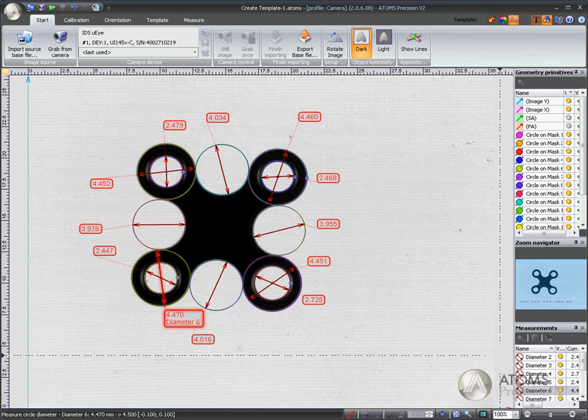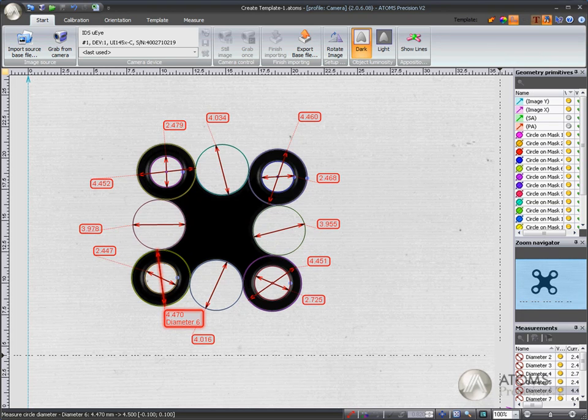The second part of this tutorial explains how to create a template using a DXF file. In Atoms Precision V2, measurement objects can be created directly on a template contour without any existing geometry objects. In this case, measurement is performed by contour comparison of the template and the object to be inspected. If the object contour is within the set tolerance, Atoms Precision V2 will show a green tick. If the deviation is out of tolerance, a red cross will be displayed.